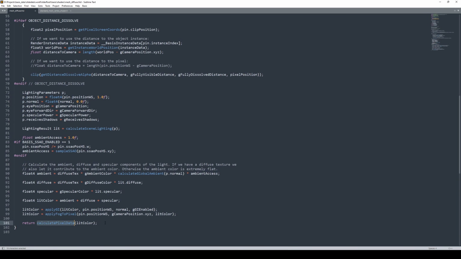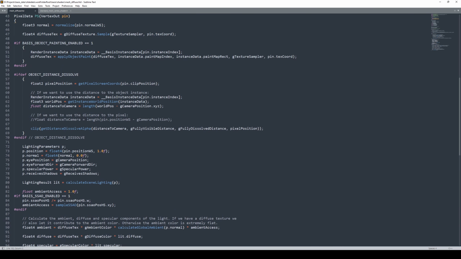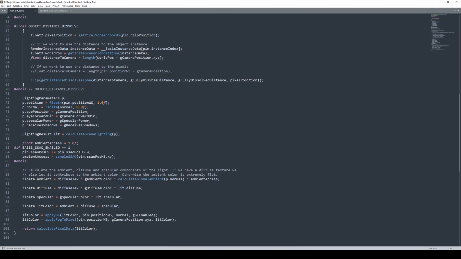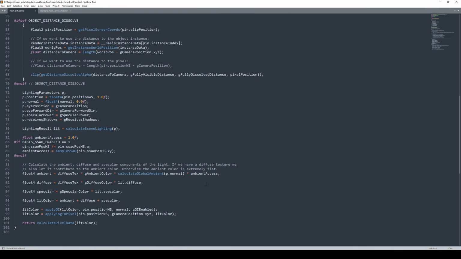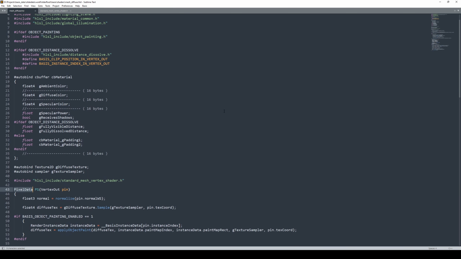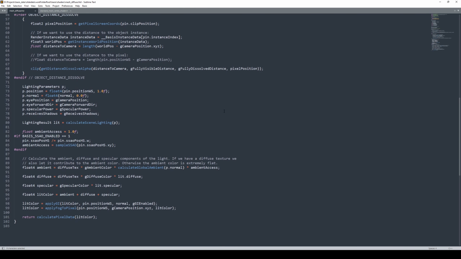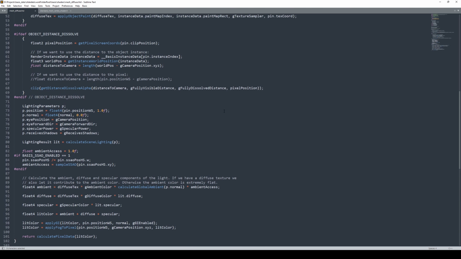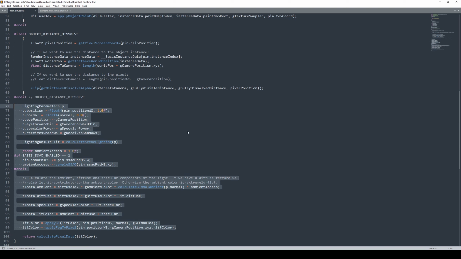And yeah, then it returns a pixel data struct which contains the color and the bloom color and whatnot, so that it can calculate the bloom if the color is very bright and so on. So this is what we'll want to actually put into the node graph, and this seems like quite a lot of code, and it is, but the node graph should be, at least in the beginning, simple enough that we bundle a bunch of, for example, this code here, under one node.